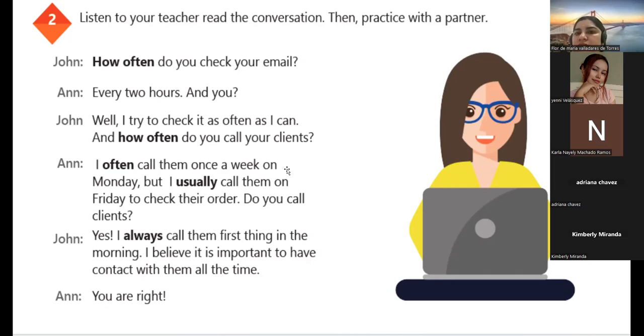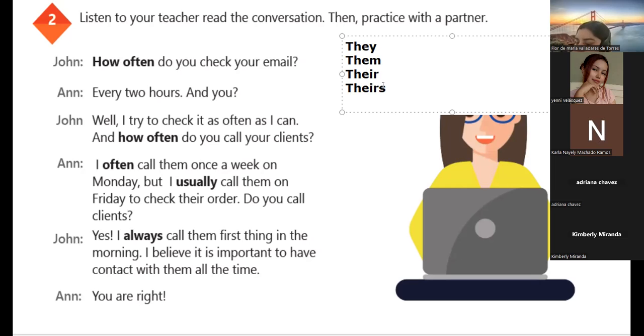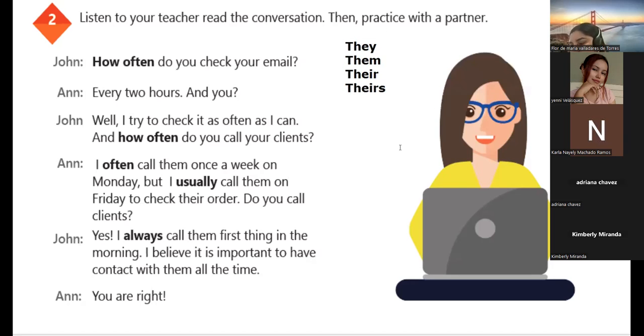De alguien particular no. O es sus de ellos y ellas. Sí, pero no es este. El que usted me está diciendo es el there. They es el personal, ¿sí? Es el pronombre personal. Them es el object pronoun. Y their es el possessive adjective y theirs es el possessive pronoun. Okay? Entonces, they sería ellos. Them a ellos. Their, de ellos. Theirs es sus de ellos. Okay. There you go.